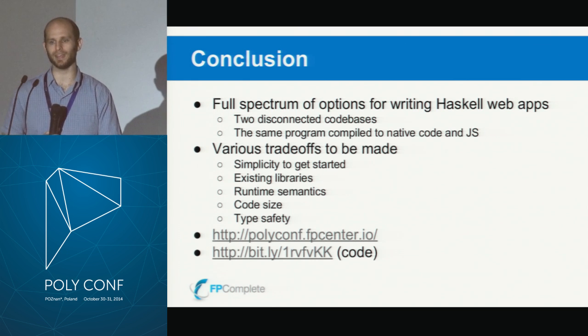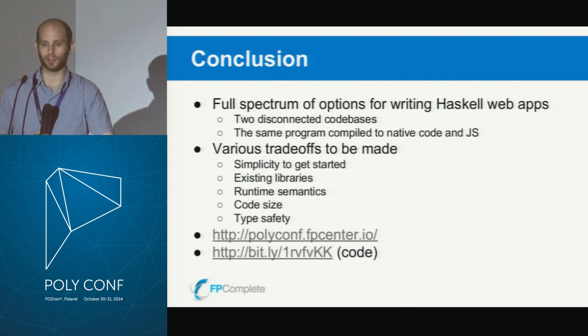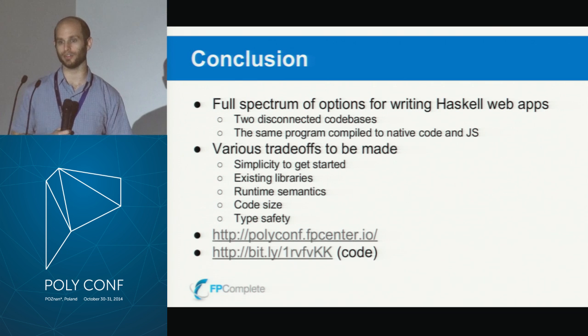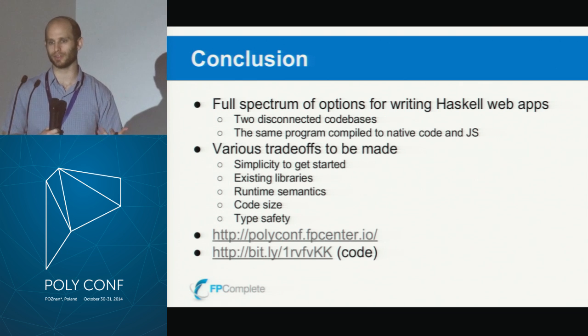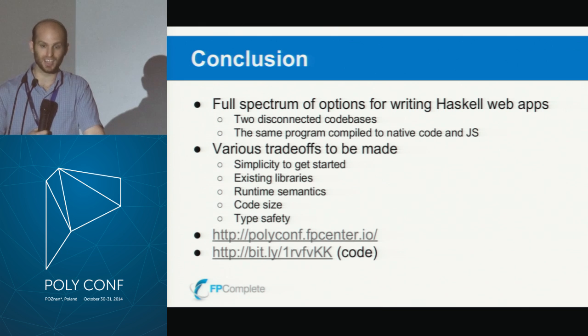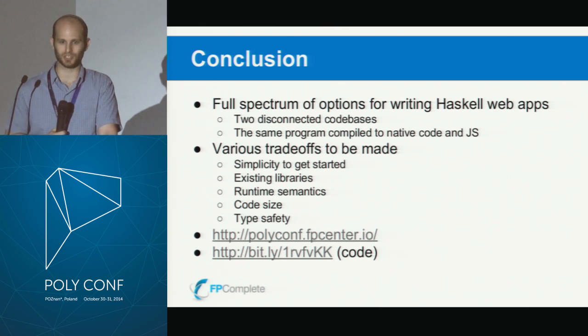I am not aware of any production website that's written using GHC.js. It's possible that they exist. There are definitely a lot of demos out there. But I don't know if there's any industrial strength implementation of GHC.js running. I could be mistaken, but I don't think it's hit that yet. Thanks. Sure.